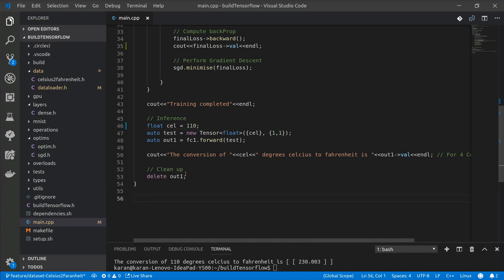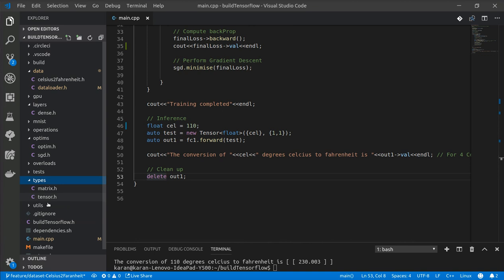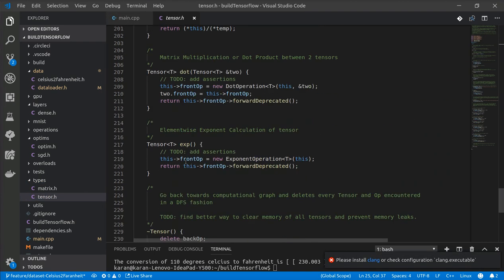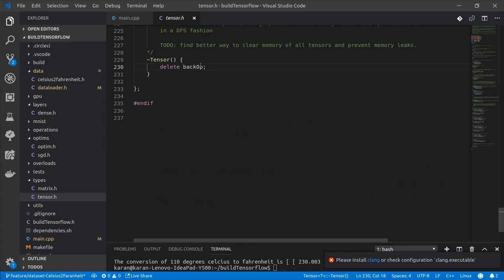That's all, and I've also added a little code for removing memory leaks. You can call delete on the final loss, and that will recursively delete all the tensors, or try to, and all the ops. Once you come into the destructor, it deletes the back op.